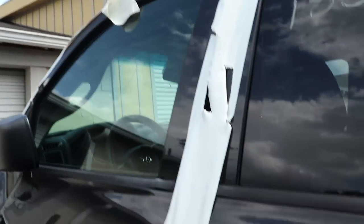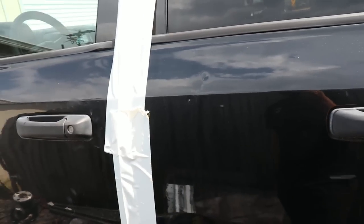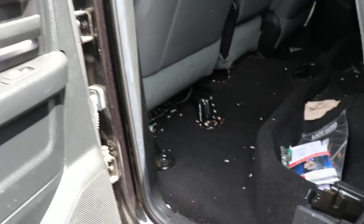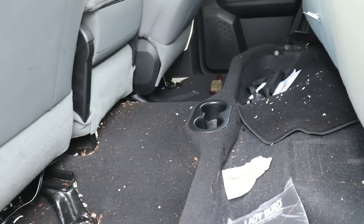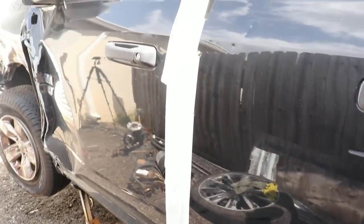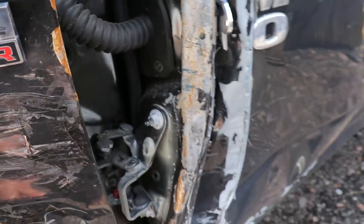Looks like the door's all messed up and they got it taped up. Which makes sense because the fender right there, another little dent, it just has to happen. See if this side opens. Sure does. All right. Back seats are here. That's nice. We got some extras with us. Definitely needs a good old vacuuming, but no big deal.